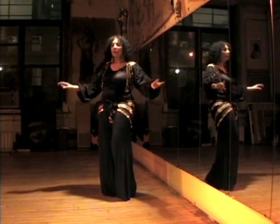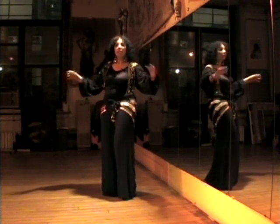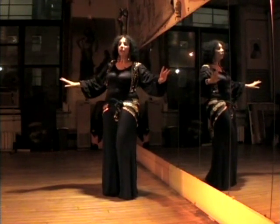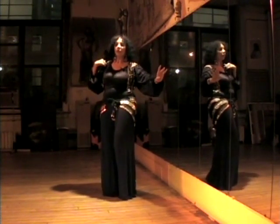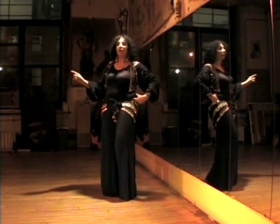What I want you to do rhythmically is move your hip into the side waist contraction. I'm moving into it. Notice I'm not moving my shoulders. Side waist contraction. Now hold that side waist contraction and drop the hip down. Again, isolating your shoulders. No shoulder movement. So, side waist contraction, moving into it and moving out.